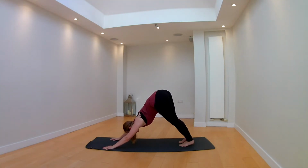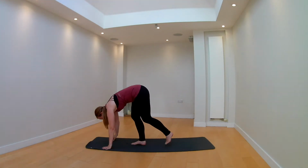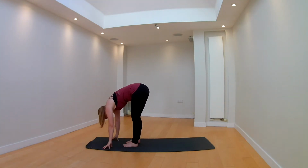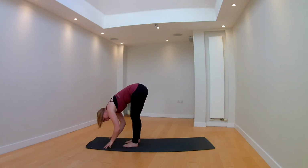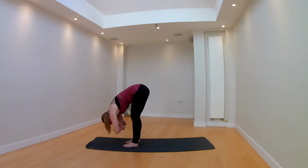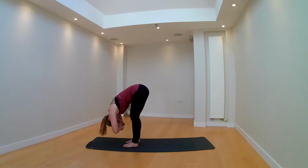Good. Just one more breath in. And then slowly walking to the top of the mat. Feet hip distance apart. Slide back through your knees. And grabbing hold of the opposite elbow, just hang over your legs here. Making sure that there's no tension in your neck at all. Just letting it go. Maybe rocking from side to side here. Maybe shaking your head yes and no. Just make sure there's no tension in your neck whatsoever.